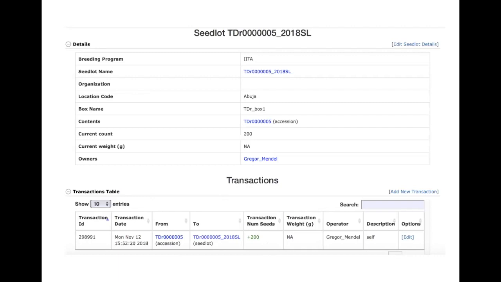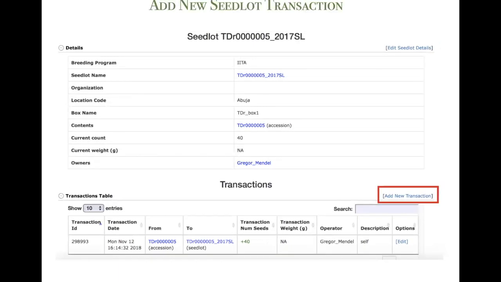And if you happen to have seed lots from the year 2017 with the same content, meaning with the same accession in that seed lot, but the amount of seed is getting low, and you would like to transfer seeds from the year 2018 to this seed lot, you can create a new transaction.